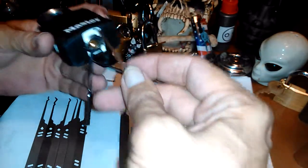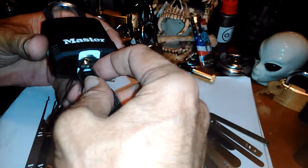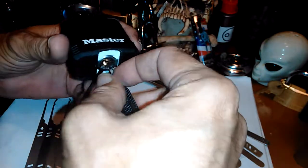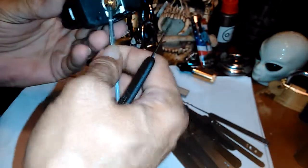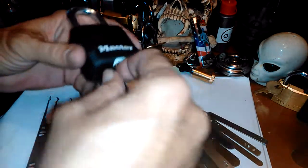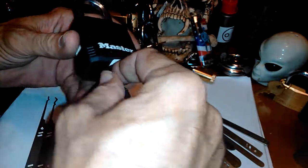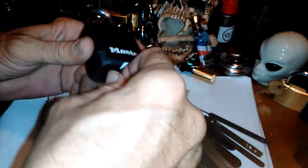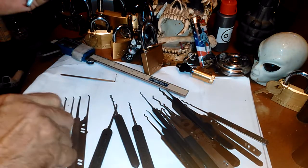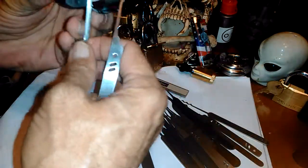I'm going to take the same gym and turn it upside down, so it's going to simulate one of the humps of the bogota. I was just doing this to experiment. I've opened this lock — you just saw me open it — and I don't know how many times I've opened it. When I first got the lock it was a bit of a challenge, but now I'm finding out the challenge was maybe the newness or my technique, because this lock will open up to a lot of different picks.